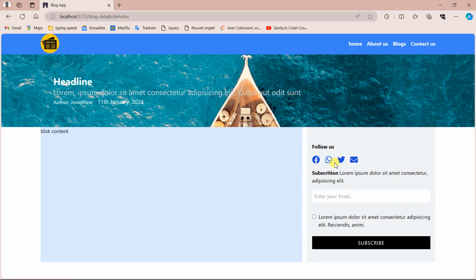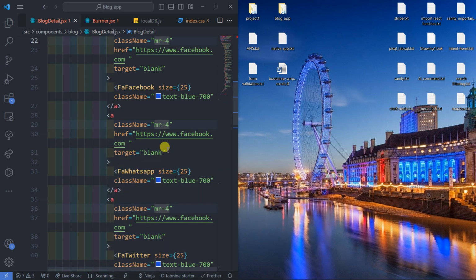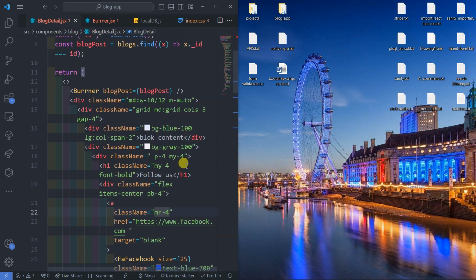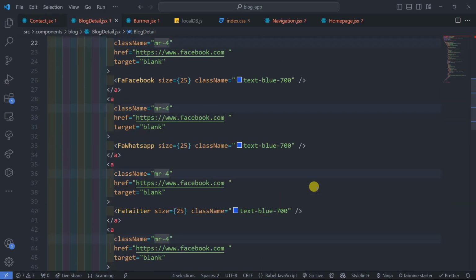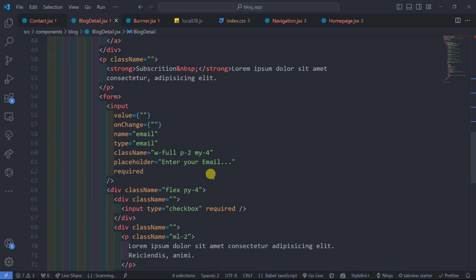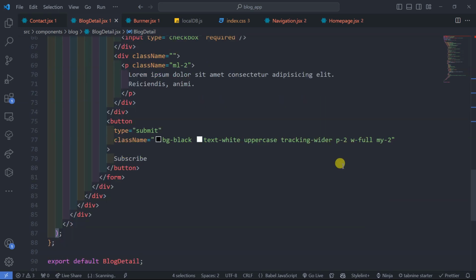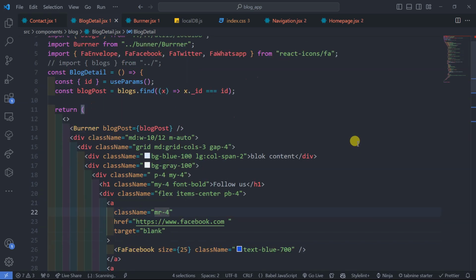Okay, and then remember this one, we should have the margin top and bottom for all of them. So let's go back to our block content, grid of row.